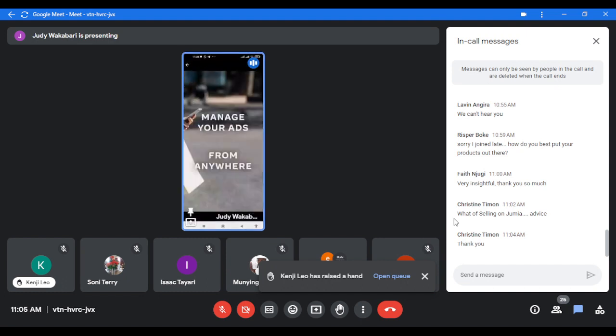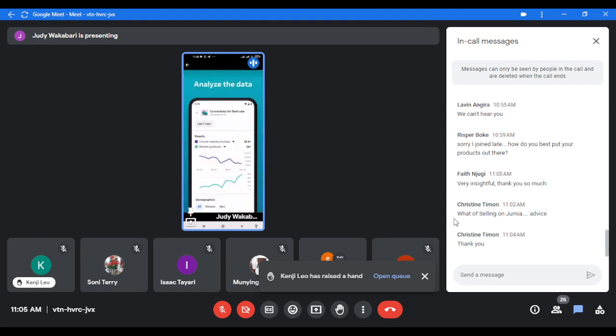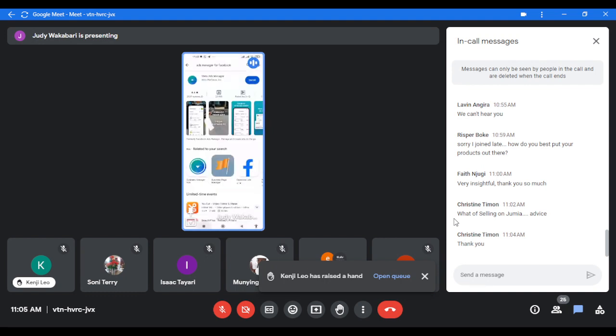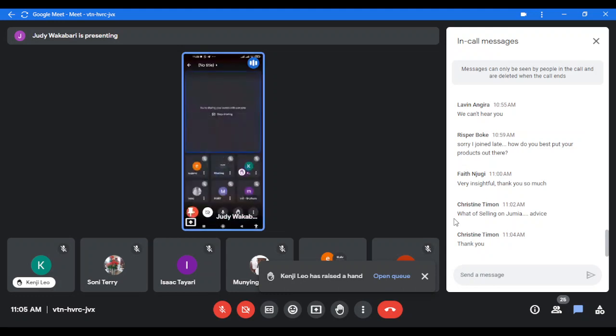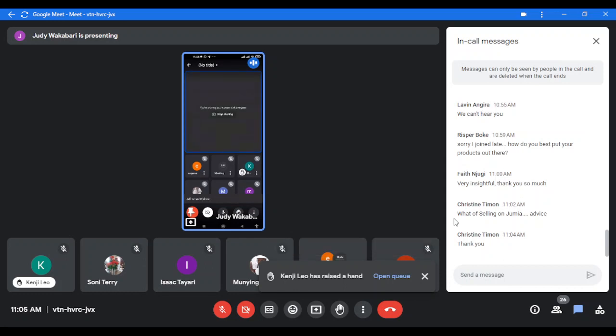You come up with your campaign, give a name to your campaign, and set up the conversions that you want. And guys, please, I'm going to come up with another training on ads because I don't want you to be half-baked. It will not cost much, maybe just the same 1,000 shillings that you paid for imports. You will be taught very well on how to go about running your ads.